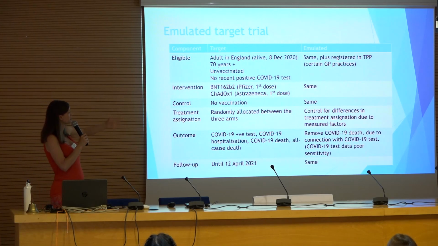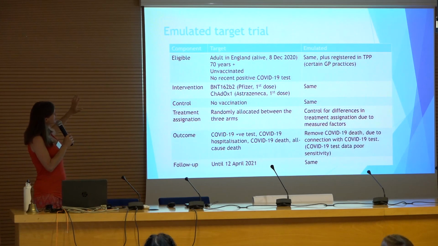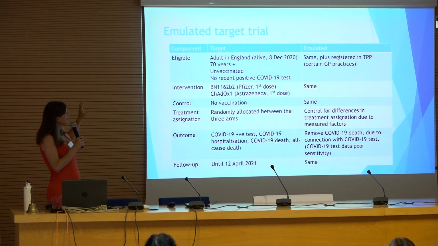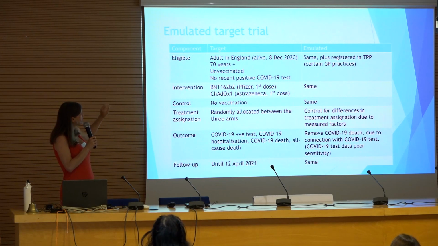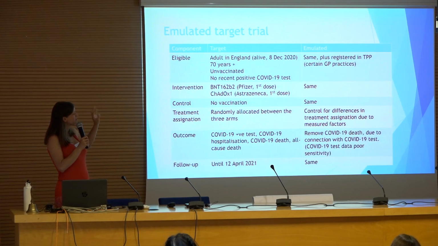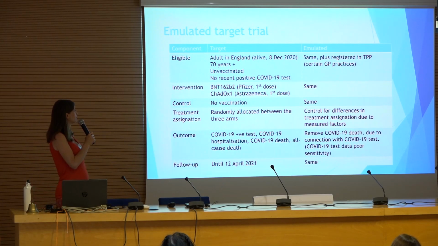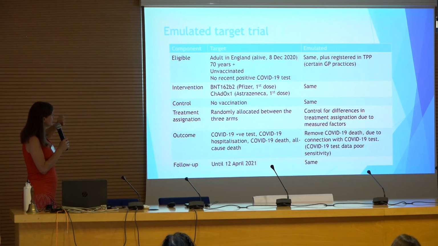So it's going to use a lot of the data. Let's look at the target trial and what we've done. In terms of eligibility, I've more or less implemented the eligibility criteria that I wanted, although I've added the criteria that they have to be in my database, so they have to be in one of the relevant practices. Intervention is the same, control is the same. Treatment assignment is the one that's hugely different, obviously.